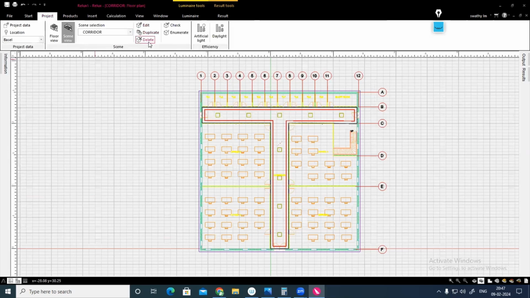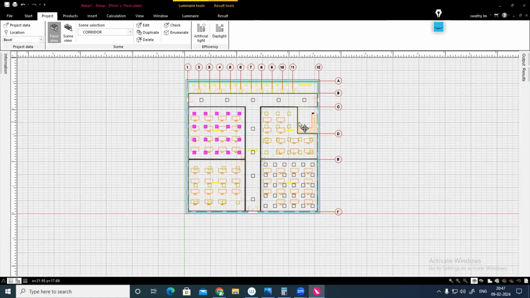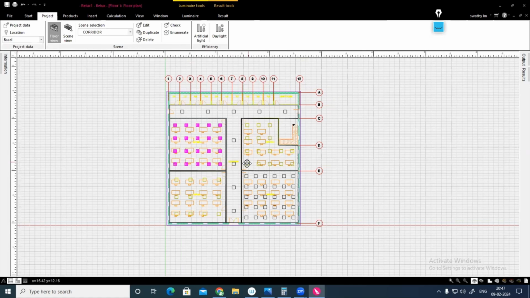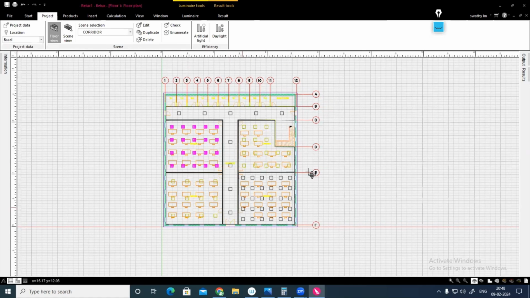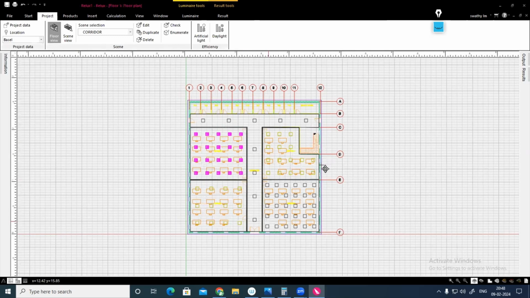If I'm going to the project and selecting the floor view, see there you can see all the luminaires, all the areas with the placed luminaires together. The entire floor plan can be visible. Now, along with all these luminaires, after completing the lighting design of all the areas like toilets, shaft room, stairs, all, let us export this plan to AutoCAD.